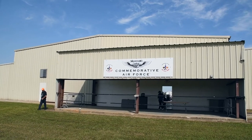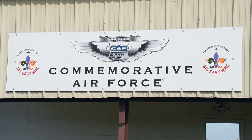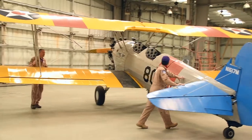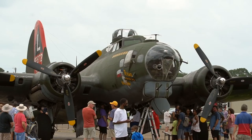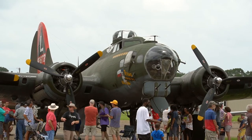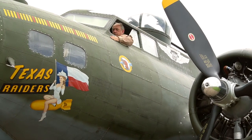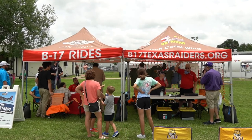How big is the Commemorative Air Force? We are about 10,000 members nationwide — actually worldwide. We've got two wings that are in the international space now. We have 171 aircraft. Here in New Orleans, we've got a Stearman you can come out and see at basically any time. The wing is based right here at Lakefront Airport. We recently were in Opelousas, Louisiana, and when people come out to see the plane, we make sure they get a great experience. We're all volunteers here — none of us get paid, from the newest member right up to our wing leader. We're all here as a labor of love.